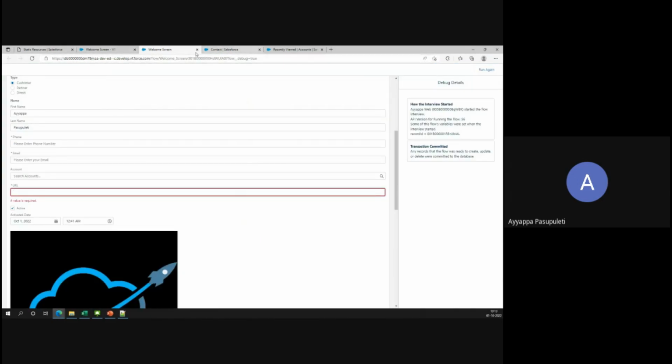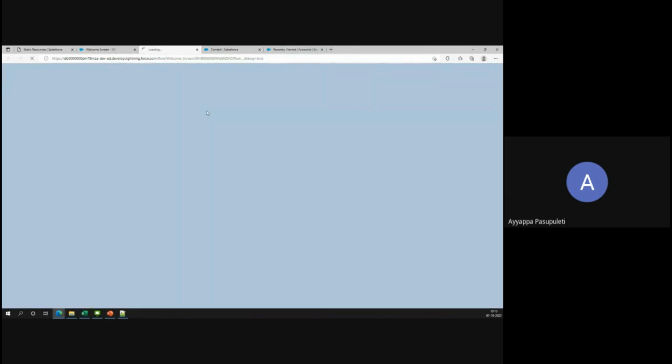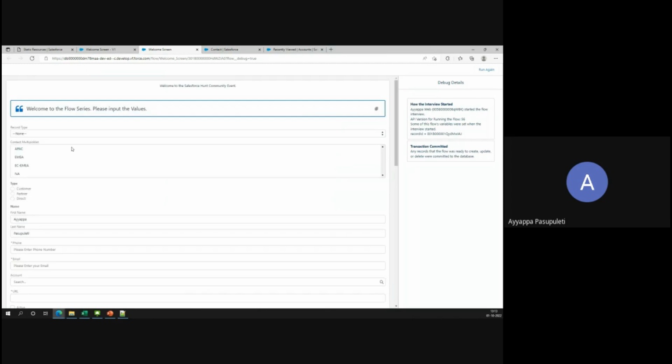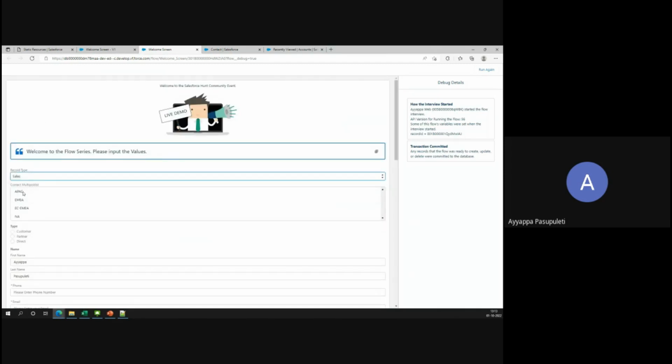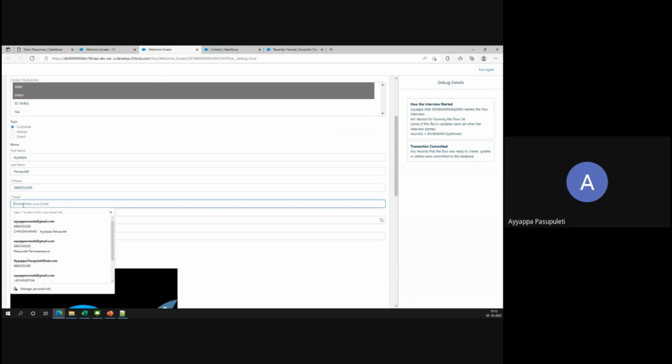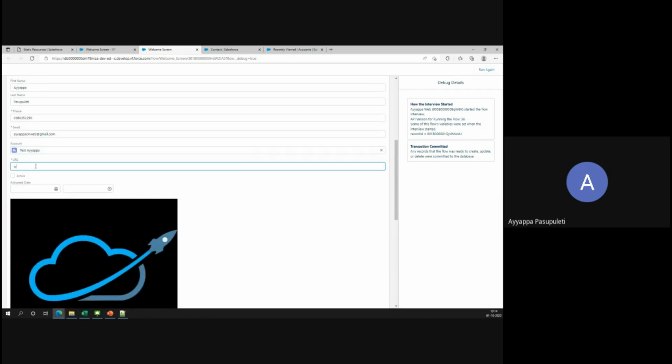I think I'll quickly do that. I already explained, let me debug it again. Test account URL. Now we can give something. I didn't give any pattern.